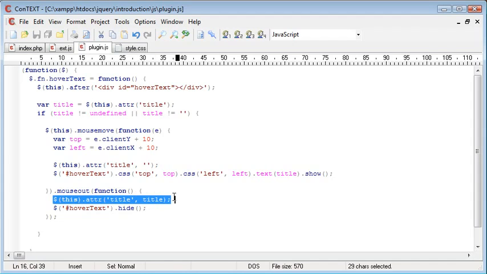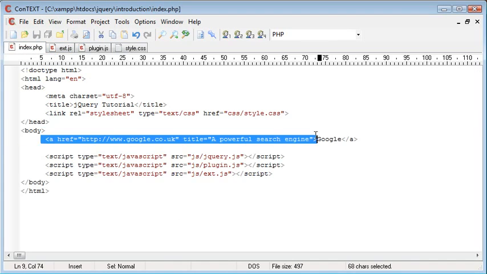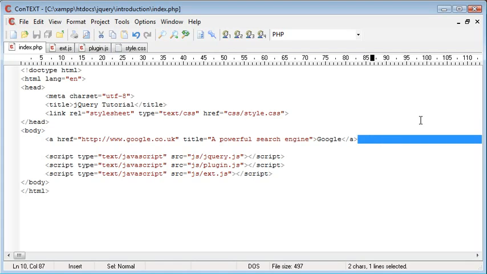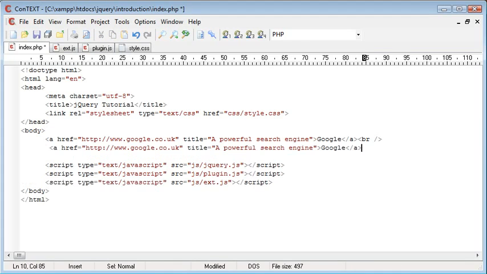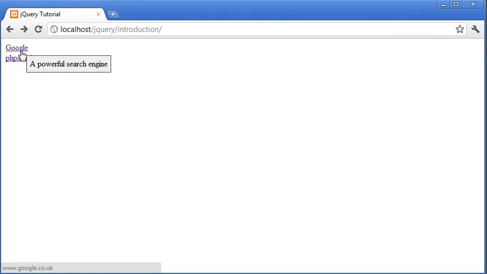Now there is a problem that this can cause. Let me just go ahead and get rid of the putting it back in, and I'm going to copy this link, and we'll just do a line break for now. Not very good code, but let's just do a line break. Let's change this to phpacademy.org, and let's change the title to PHP video tutorials, and in here let's just change the text. So now we've got one link underneath each other.